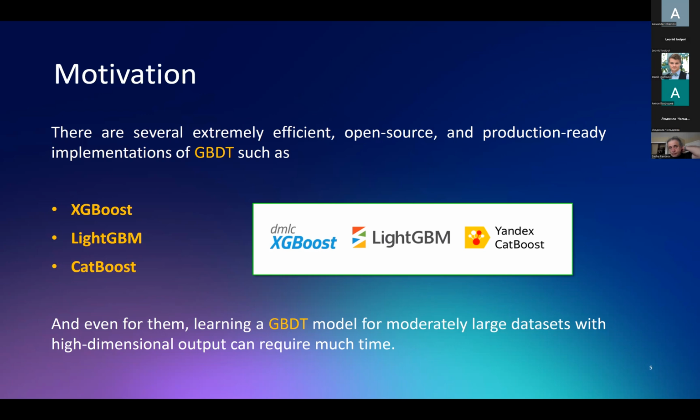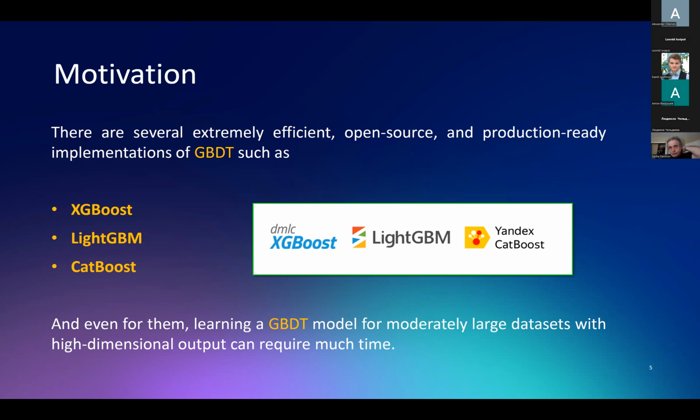So there are options. LightGBM, as far as I know, maybe the situation changed recently, but at that moment, they supported only multi-class classification.